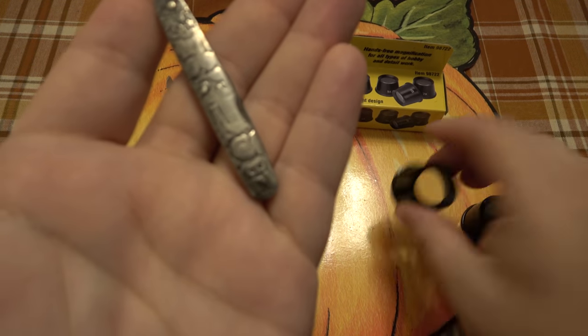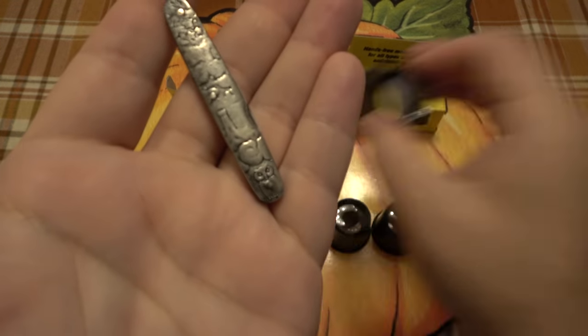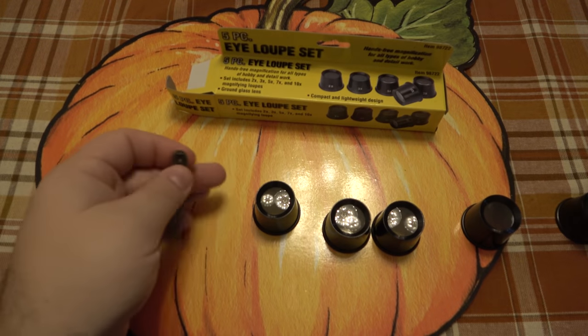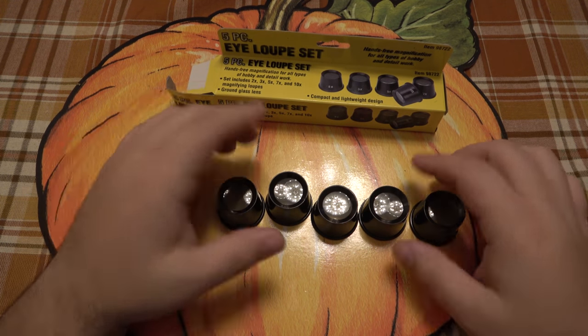I feel like I'm doing an eye test. Which is better, this one or this one? This one or this one? It's hard to show this in a camera. But I played around with this for probably 20 minutes last night when I got home, and I just couldn't tell the difference.